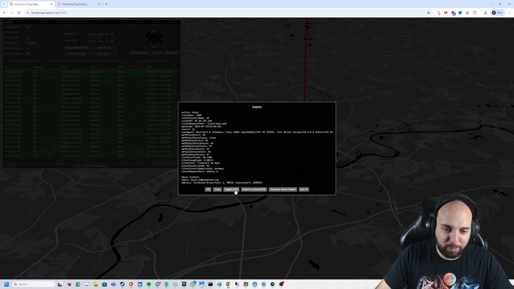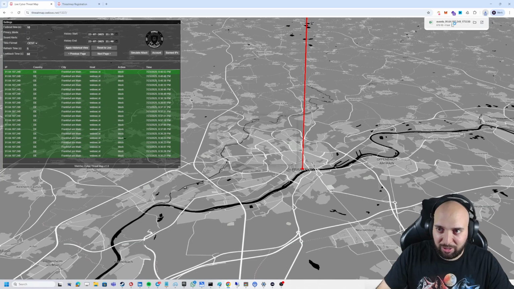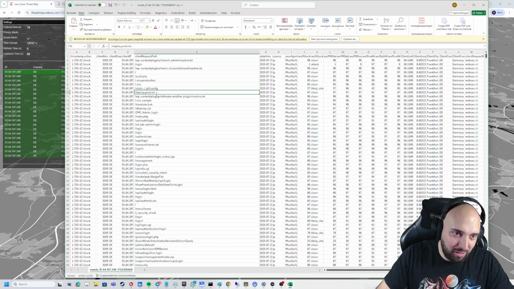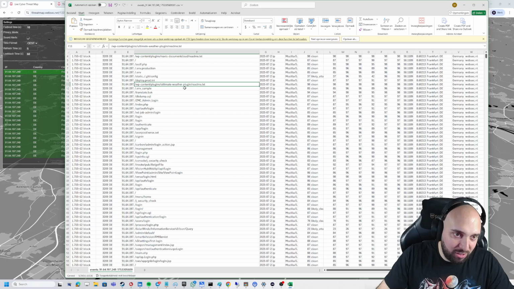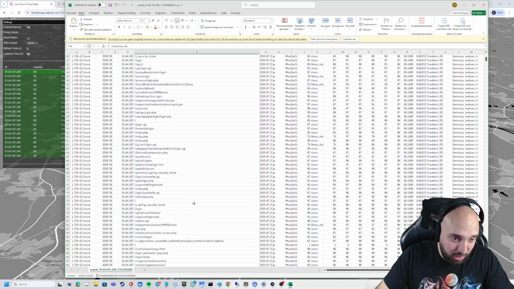To confirm our suspicion, we can export all the events and check them. Sure enough, we can see attempts to read the environment variables in the .env file. There are attempts to read some configuration files, some WordPress readmes, and we don't even use WordPress. Attempts to see if there are any logins through some APIs. Attempts for database dumps, SQL files, and on and on.